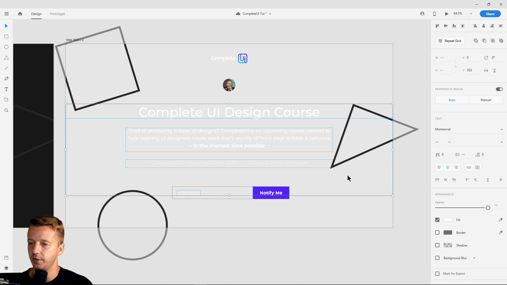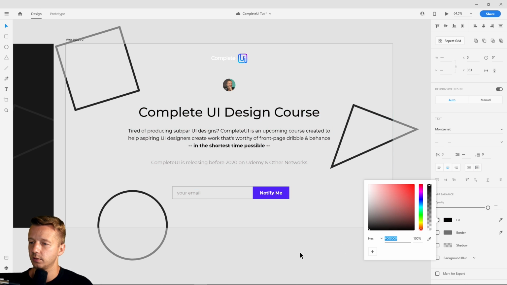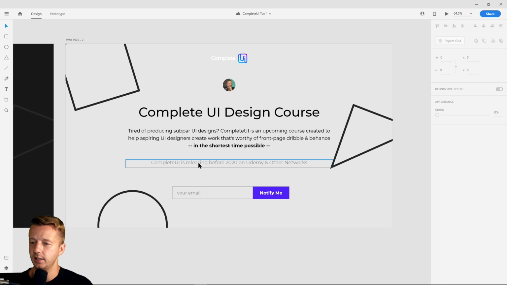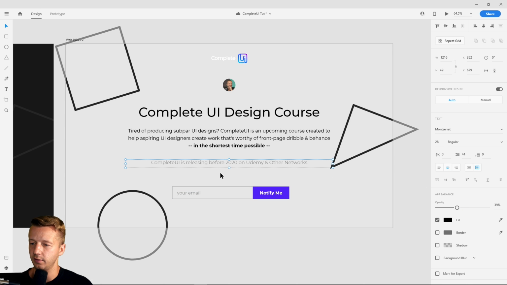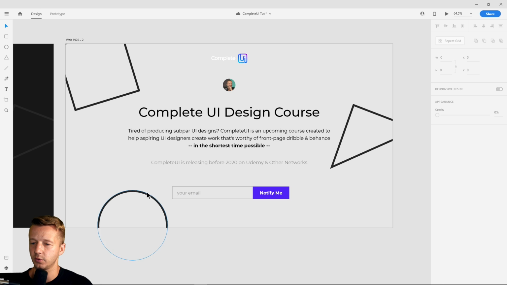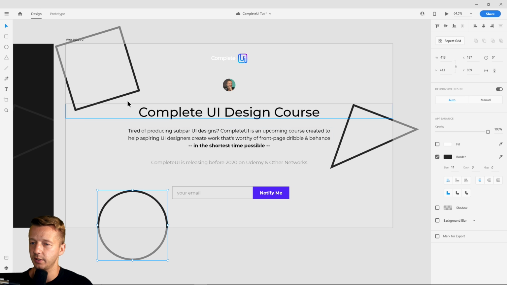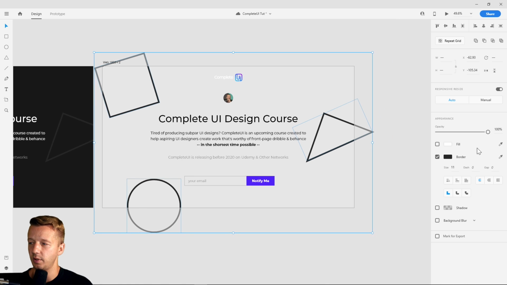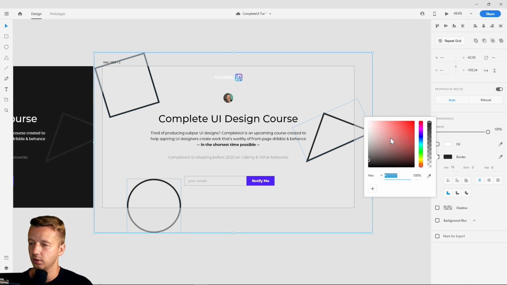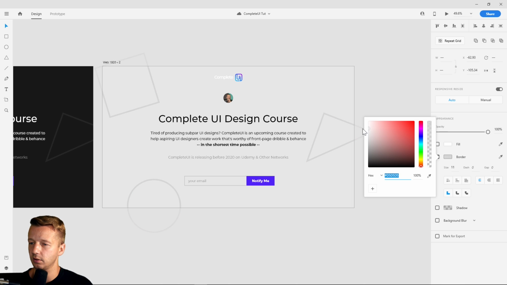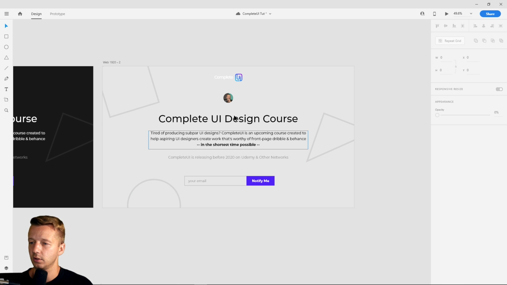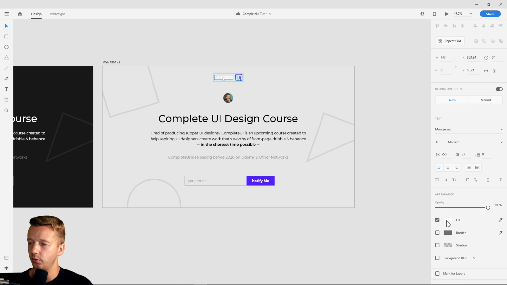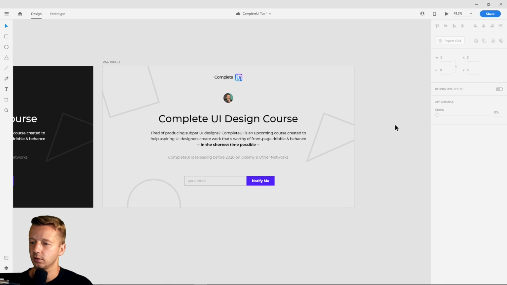So we'll take these things, make those black, and these of course have opacity, so that's why they maintain their alpha channels in a sense. These ones, because we want these to be background elements, we're going to change this to more on the lighter side. There we go. And then complete UI, I'm going to go in there and change that to black.